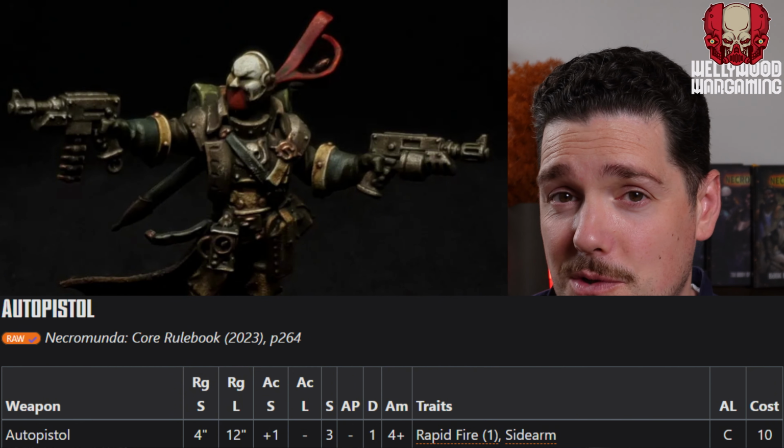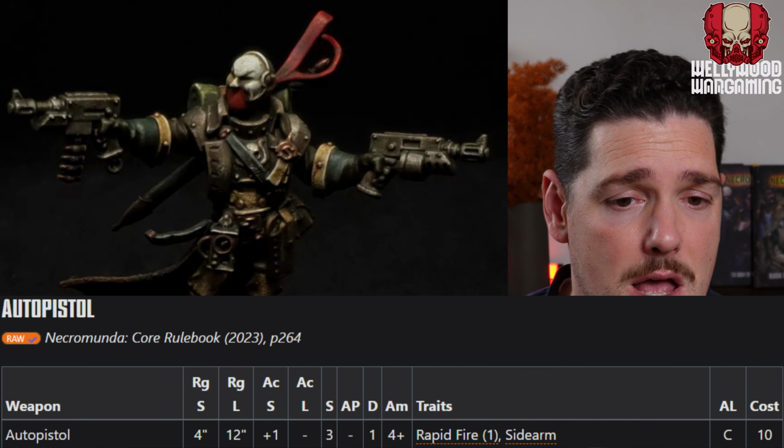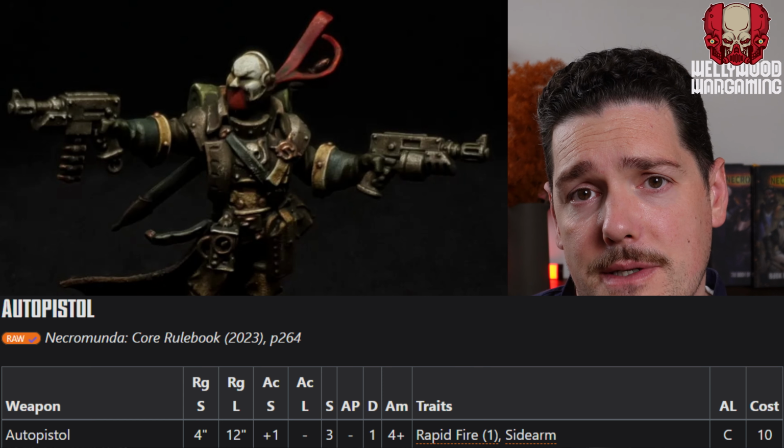So putting out a possible 6 shots with the Squat version of this gun, I absolutely had to include the auto pistol in here, and that's why it's there. The next one is, I think, the most Necromunda of all of the weapons in Necromunda, and that, of course, is the stub gun.